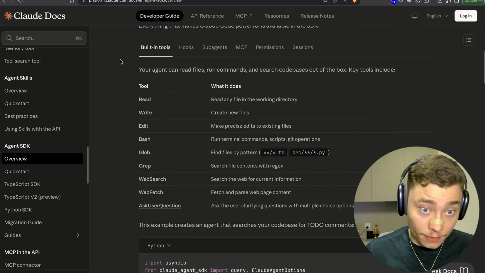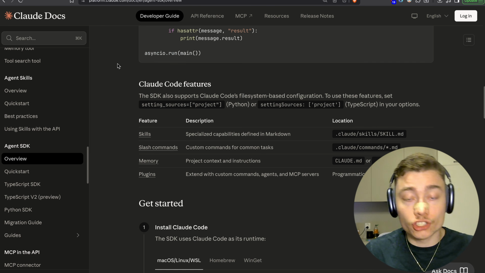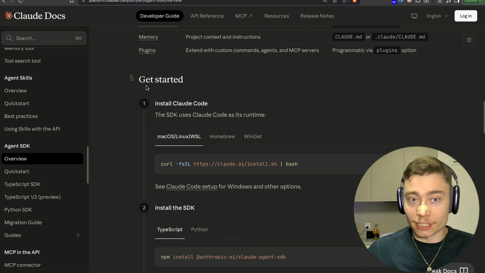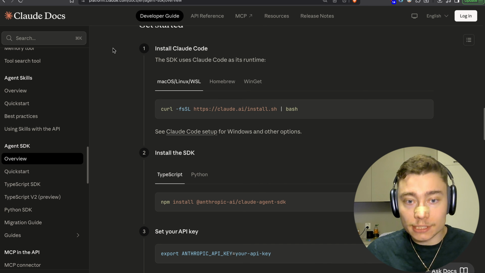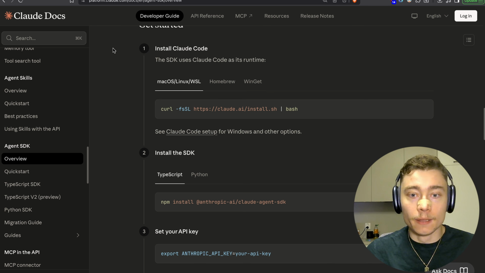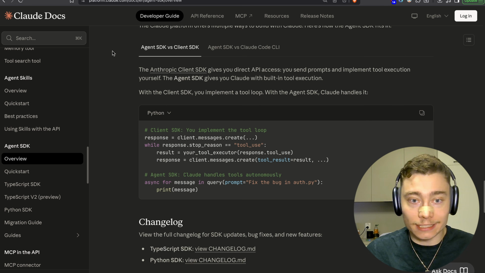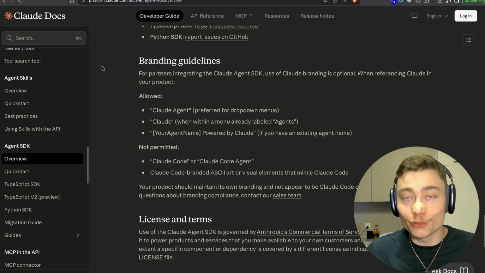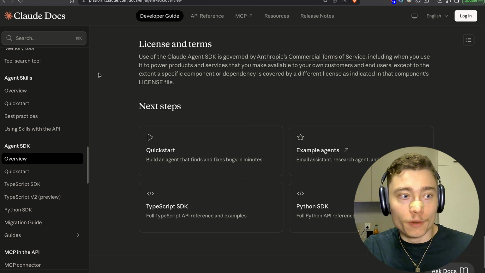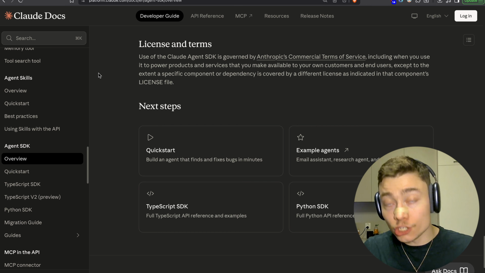And again, if you're not a developer, you might be scared of documentation, but that's a huge mistake because, as you can see, it includes step-by-step instructions on how to install the SDK and how to build on top of it. So don't avoid reading documentation. In fact, this is made for people who are not familiar with the project. So the more of a beginner you are, the more documentation you should be reading.